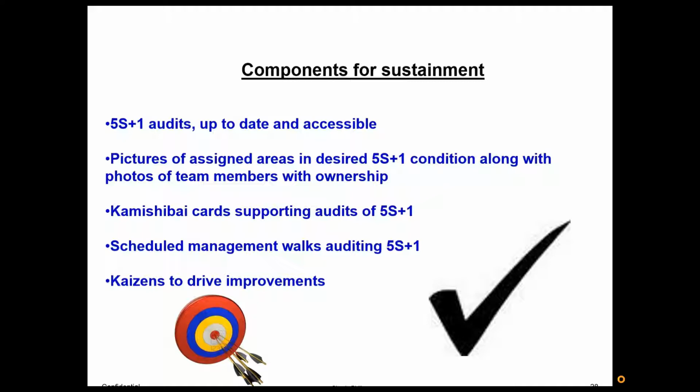If you've heard of Commissiobuy, it is a very good audit system. I've actually done a video on Commissiobuy you can look up. But it's a way of just picking different things within Lean and doing inspections. So you might go through and look at, say, standard work for someone. Show me your standard work for the process you're doing. Or you might go and look at their 5S check sheet and their environment, see if they're doing 5S. So set up Commissiobuy cards to help support 5S.